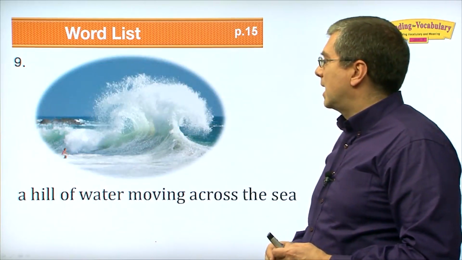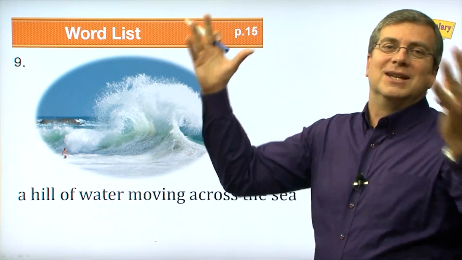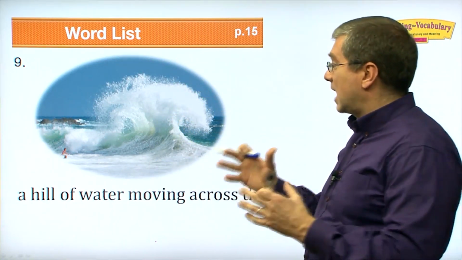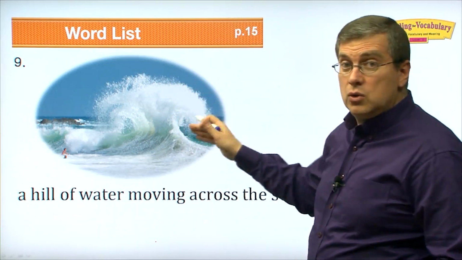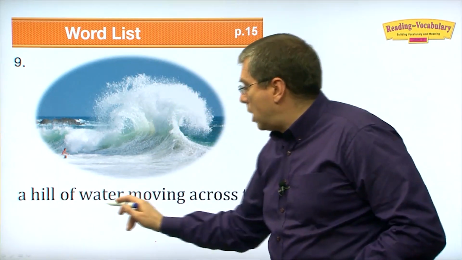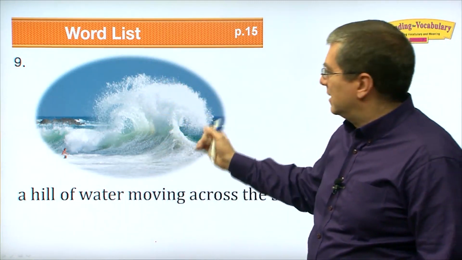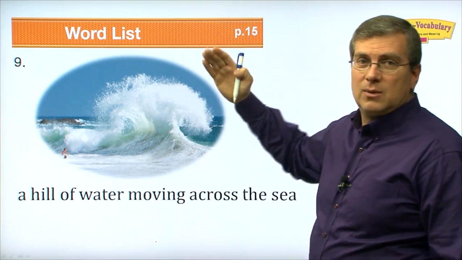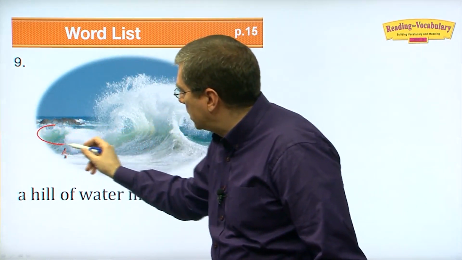Okay, next one. Number 9. Wow, that is not calm. That's exciting, right? It's violent. It's got a lot of energy, right? So, wow, this is really cool. Very cool picture. A hill of water moving across the sea. Well, of course, it doesn't usually look like this. This is when it breaks, right? When it hits land. But if we look over here, we can see a better example of it right here.